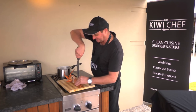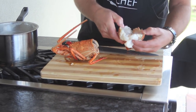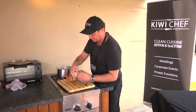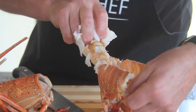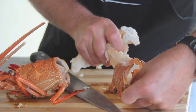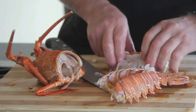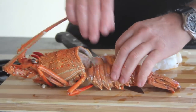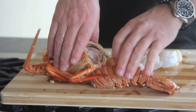The reason we blanched the tail is so we can cut straight down through the middle, open it out, and you can see how it's peeled away from the shell. You just hold it there and the meat peels right out — there's your crayfish flesh for the mornay. For presentation, we'll use the shell again, open it up like that, and away we go.